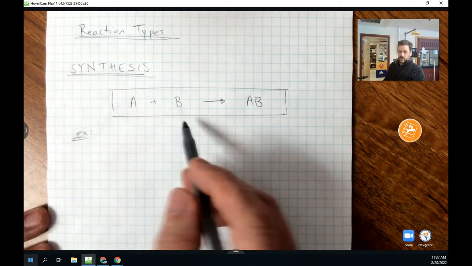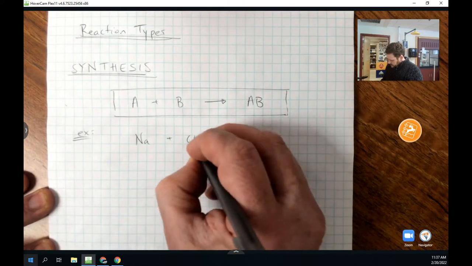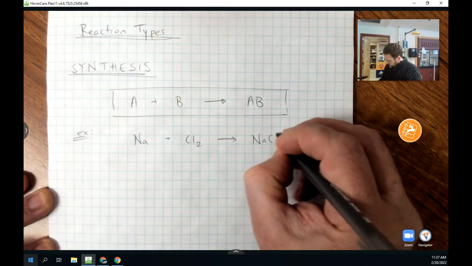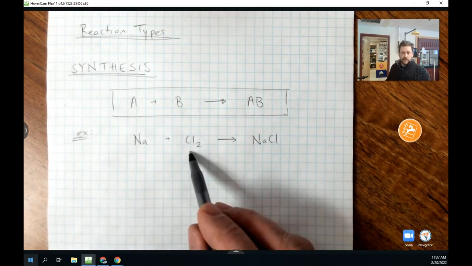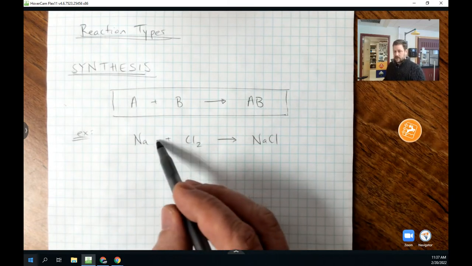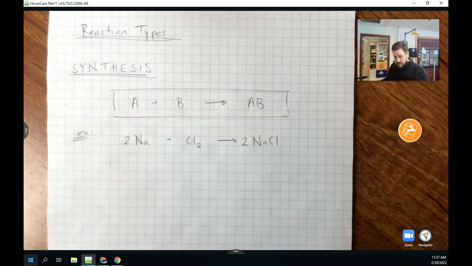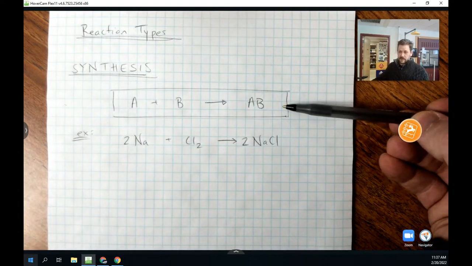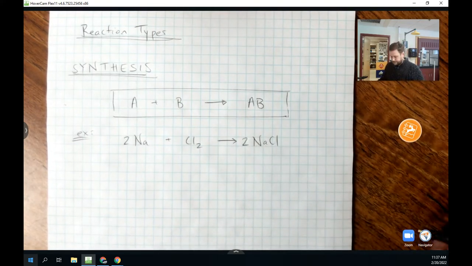This doesn't imply that there's no subscripts or coefficients. For instance, this would be a simple example of a synthesis reaction. Now, hold on a second. I'm not going to add coefficients just yet. I want everybody to spot the fact that this is not balanced the way it's written, but this is how chlorine occurs as a diatomic molecule, so I can't just omit that subscript, and I can't just add one here, but I can add coefficients, and these are the mole ratios that would be involved. And you can see that the basic skeleton, or the general form for a synthesis reaction, is still visible here. Element plus element yields compound.